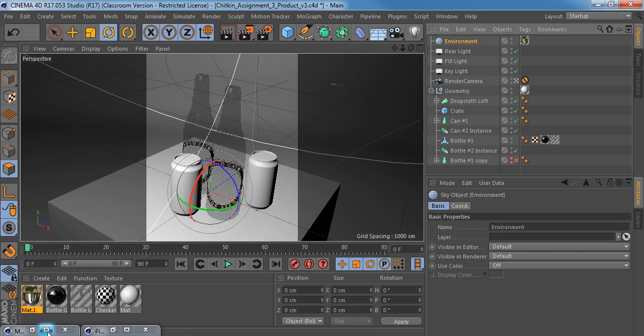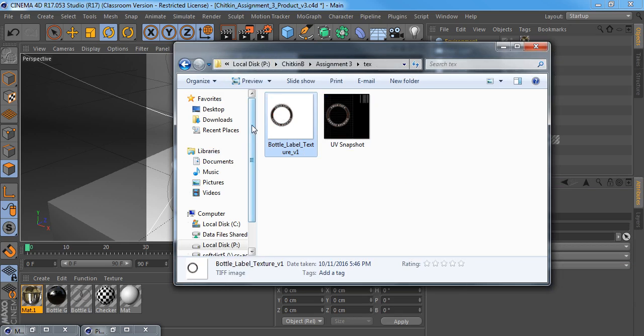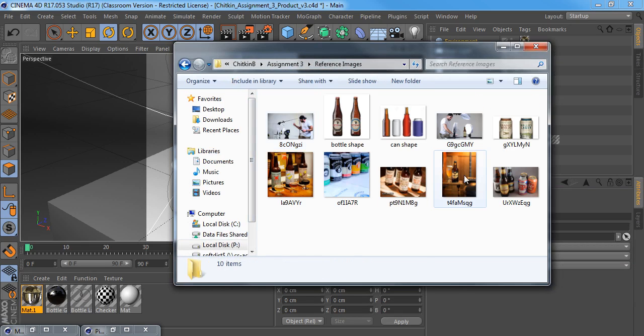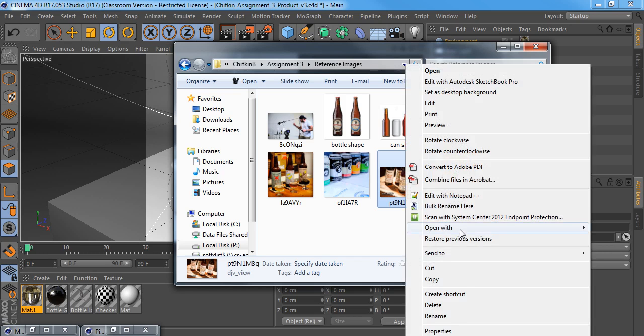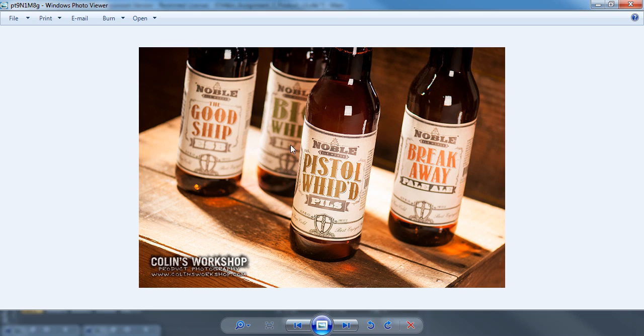So I think one of the last things that I want to capture that is part of my reference images, some of which I liked, is that there is a little bit of depth of field.